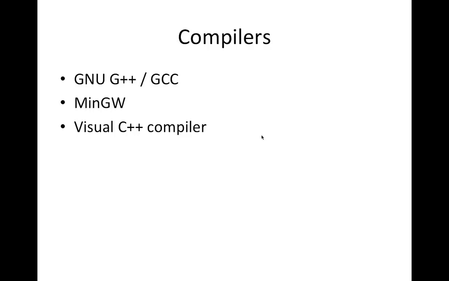So I'm going to be using the GNU G++ compiler. And that runs on Unix type systems. And I'm using a Mac, which is a Unix type system these days. If you're using Windows, you can use MinGW. It's also free. And that stands for, I think, Minimal GNU for Windows. And it's the same compiler, just ported to Windows.